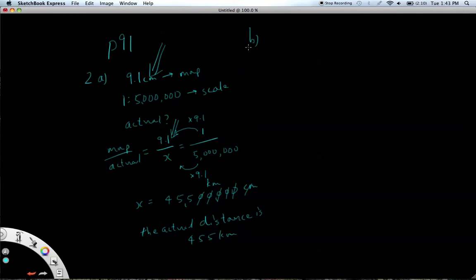B says Speary's car uses 1 liter of gas to travel 7.5 kilometers. So let's write that. 1 liter for 7.5 kilometers. At this rate, how much gas will she need for the trip? Well, there's a variety of ways you can solve this, but let's use fractions here. Let's put gas over distance. So 1 liter of gas for 7.5 kilometers.